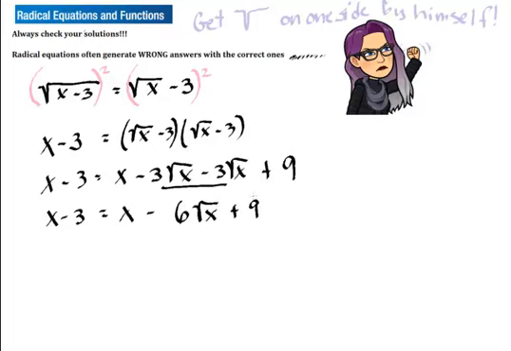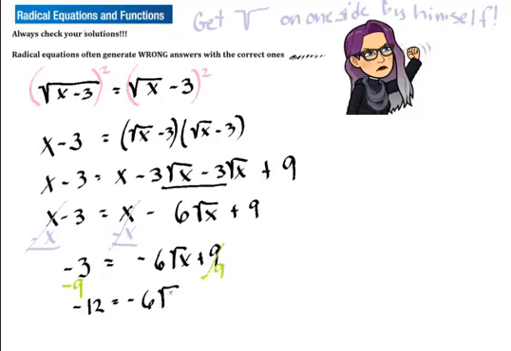All right, let's try to get all the x's on one side, I guess. So let's not deal with the square root right now. Let's just minus x, minus x. Oh, well, that's handy. Look how those x's both drop. Whew, that's kind of nice. So then I have minus 3 equals negative 6 square root of x plus 9. I'm going to subtract 9 from both sides, minus 9, minus 9. And then we have negative 12 equals negative 6 square root of x.